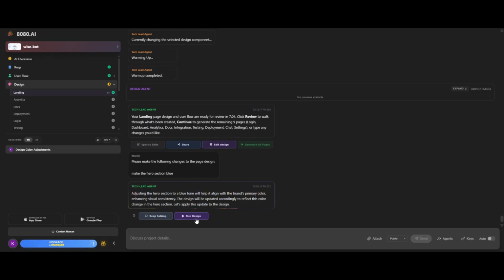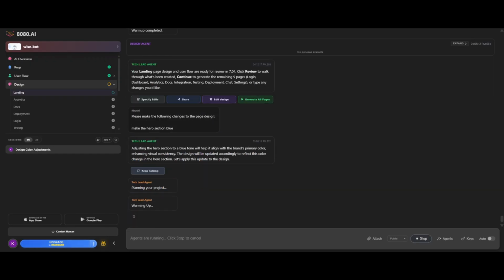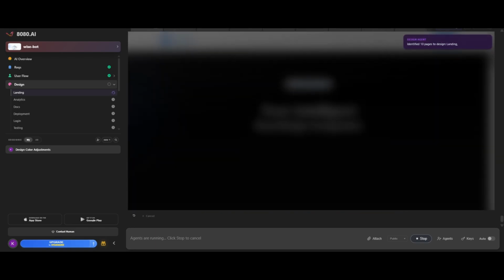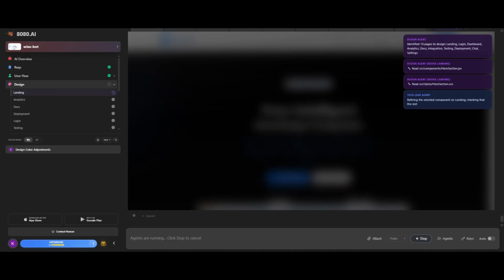Now you can click on run design here. You can see the tech lead agent and the design agent will work simultaneously to make that edit. Now you expand the section here and look at the design agent and tech lead agent working.